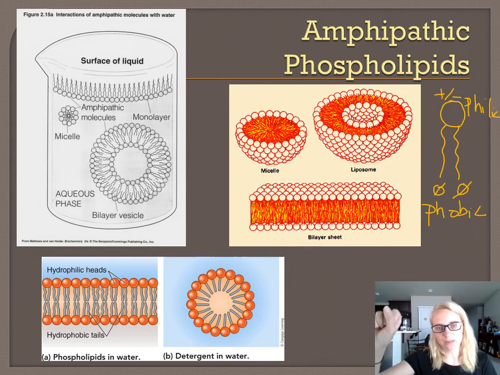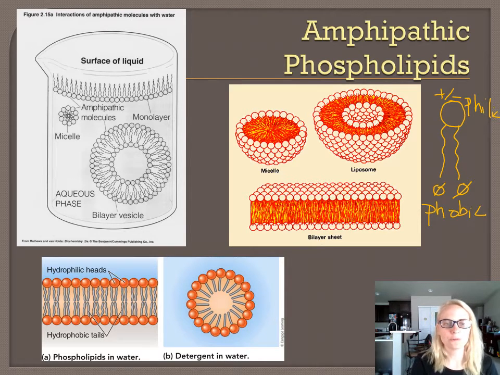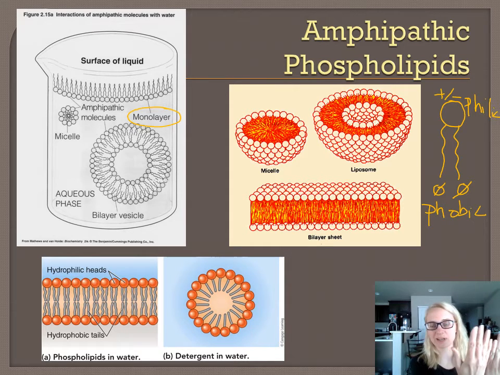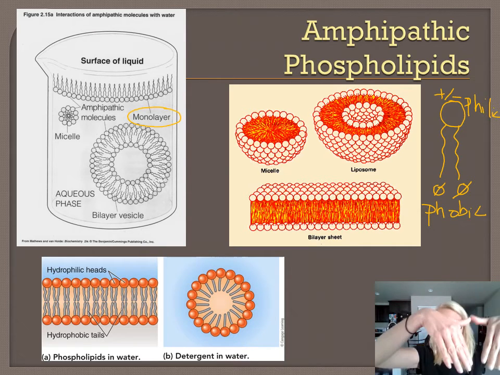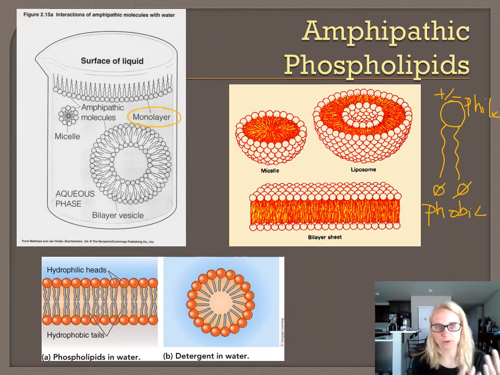So when you get a couple of these, or in this picture over here with a beaker, if you were to just dump a cup of phospholipids into a beaker of water, you might get some of these things arranged this way. So if you take a look here, we have what's called a monolayer. All of the hydrophilic heads are sitting on the surface of the water because they are hydrophilic, they are water loving, and all the hydrophobic tails are sticking up in the air. Those hydrophobic tails would prefer to stick up into the air than be pointing down into the water. They are repelled by the water. Oil and water don't mix, right? So those tails are like oil, they're fats. So that is one of the ways that phospholipids can arrange themselves in water.